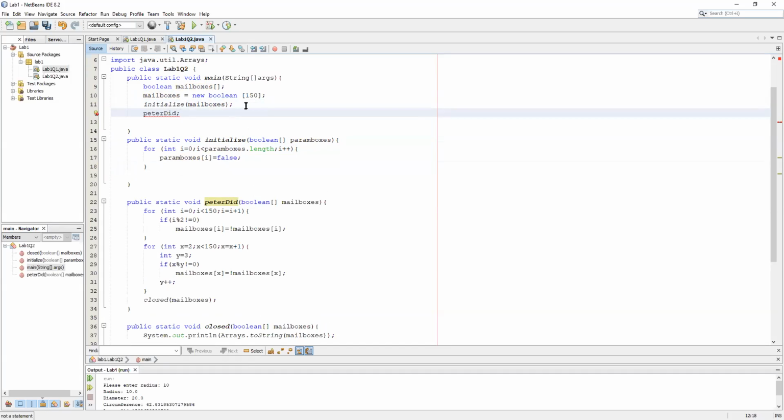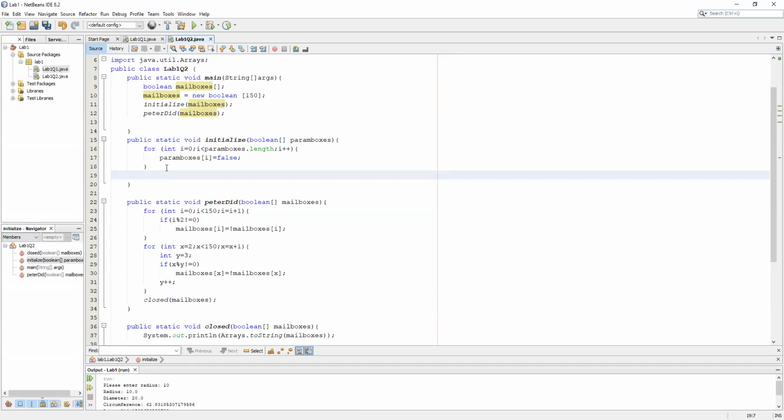Yes. And still pass in what? Mailboxes. Yeah. Very good. See? So when this one runs, it'll change mailboxes in the main as well. Let me explain. Just think about mailbox in your main.